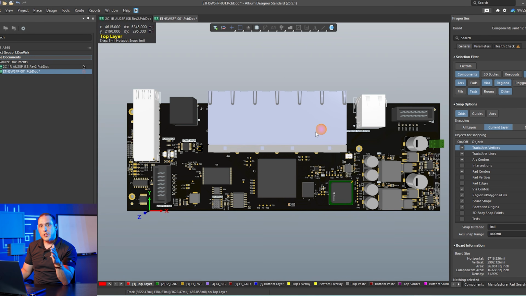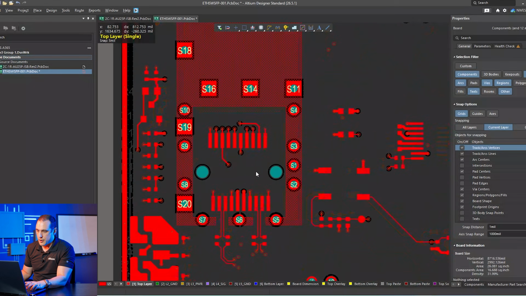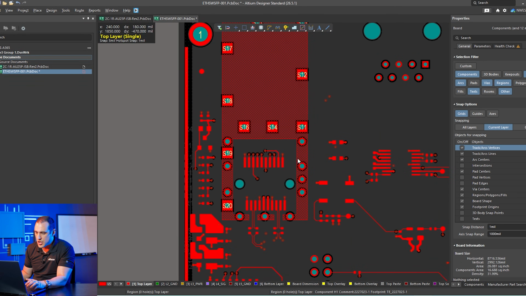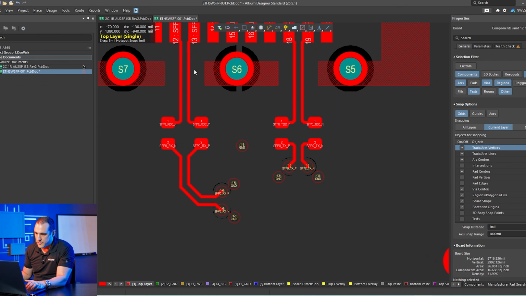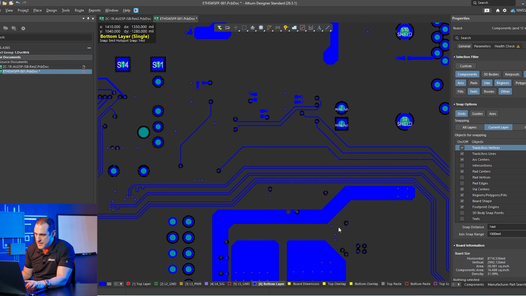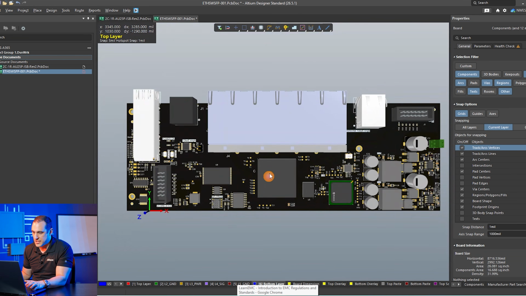The other project that we'll look at is here in 3D, and it is the Ethernet switch project. And if you want to learn more about this project, take a look at the video links in the description. So in this design here on the top layer, we have our SFP connector. Here we have our SFP cage. And then here you can see we have the differential pairs coming out, going through some vias, and then going into the bottom layer and then routing over here to the controller chip, and the controller chip is located on the top layer, as you can see right here.